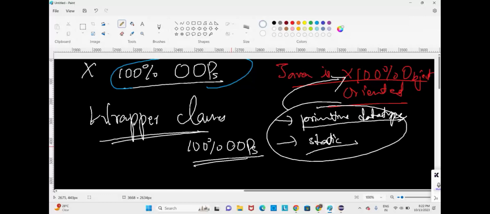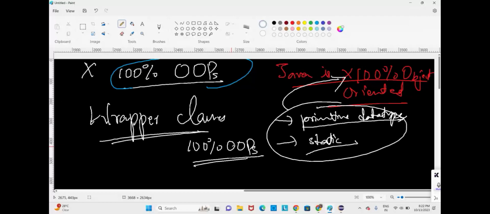So first of all, wrapper classes. You have to know what the data types are and how you will be able to achieve 100%.